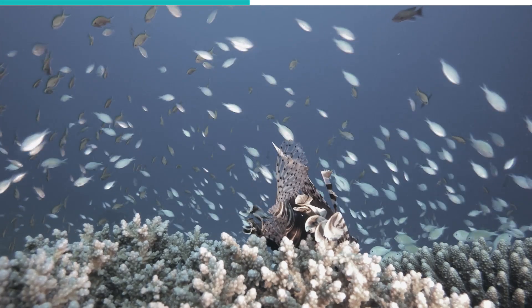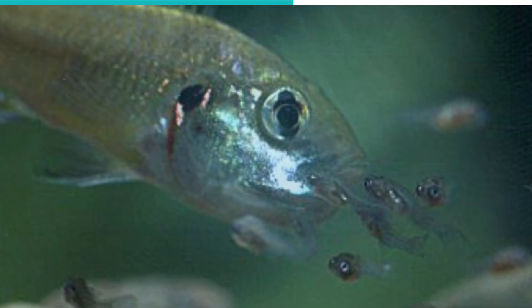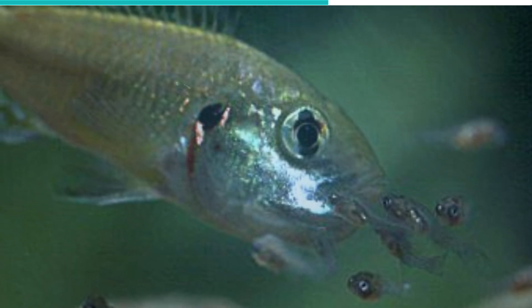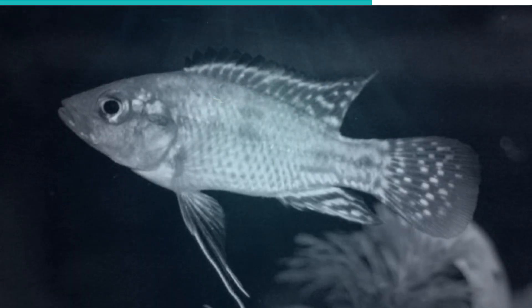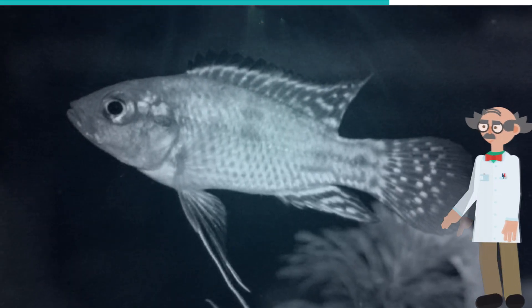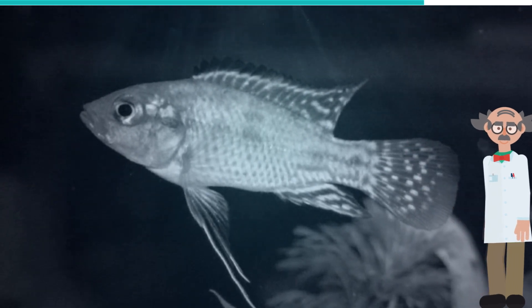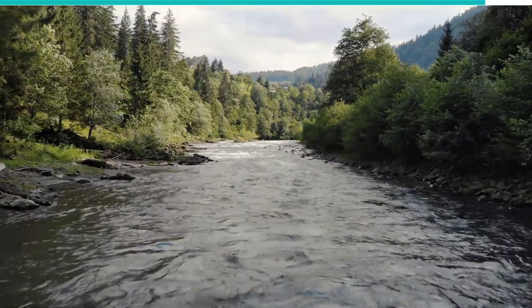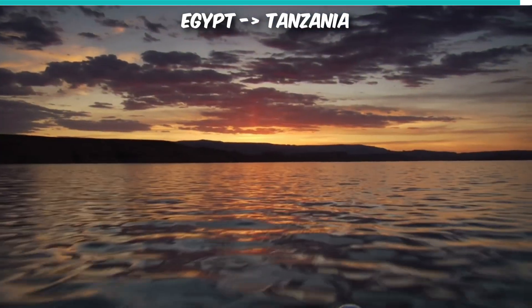While an effective parenting strategy, it also sets up cannibalism, which the Egyptian mouthbrooter is fond of partaking in. Female Egyptian mouthbrooters typically hold eggs in their mouth rather than live young. When too many of the eggs die, she simply consumes the rest. This makes sense biologically as the dead eggs replenish her energy. By letting them out, they would likely be consumed by some other organism. Egyptian mouthbrooters average 3 inches in length and can typically be found in rivers, lakes, and other freshwater habitats in eastern Africa from Egypt and as far south as Tanzania.